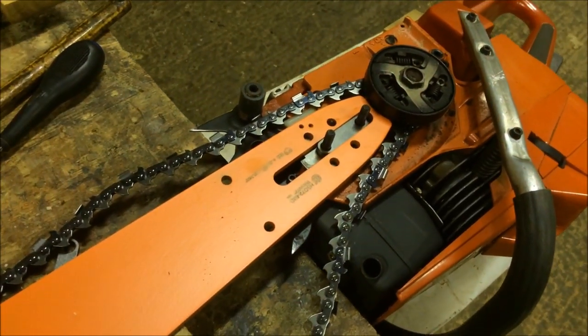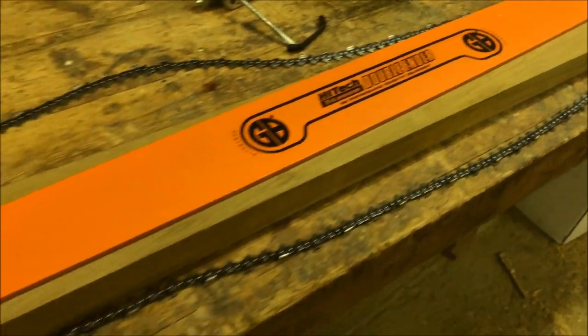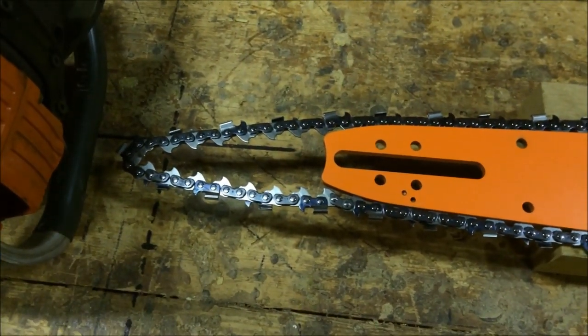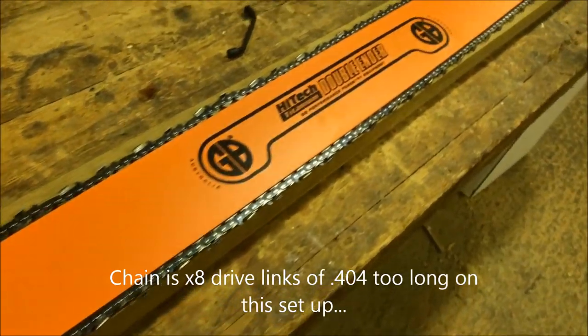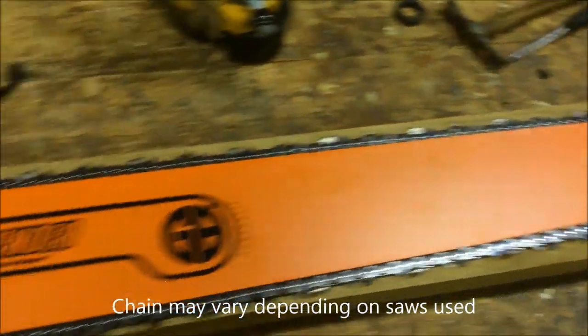So I'm now going to slot that into the bar. That doesn't look good. That looks much too long, that chain. So either the bar is incorrect in how many drive links it has, or I've measured the chain incorrectly. Now that's going to be a pain.